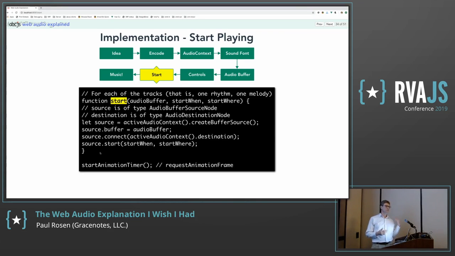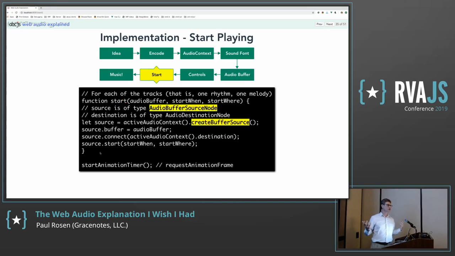So then when the person wants to actually play the music, you'll have this function, and you give it the audio buffer that we created in that last step. You can also tell it when to start. You can start now. Usually in the applications I do, I start as soon as I can, and so you just put a 0 into the start-when variable. And then you can also say where to start, if you pause it and start it, or you have the user click in the middle, or for whatever reason you have a selection that you want to play, you can say, well, start at the 3rd second. And so you have good control over that, and you don't have to make the buffers more than once. If the user resumes, you don't have to make a shorter buffer that just has the resume part. You can just reuse the standard one.